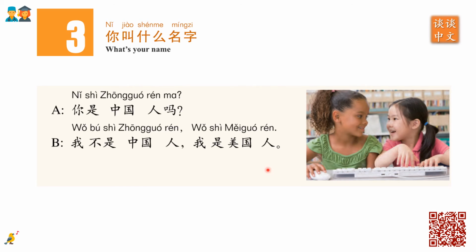Your answer will be, if you're not Chinese, 我不是中国人, 我是 and then just add the name of your country: Pakistan, India, Italy, America or Germany, whatever is the name of your country. Kenya or Australia, or any country name you can add. This is how you ask someone about their country.